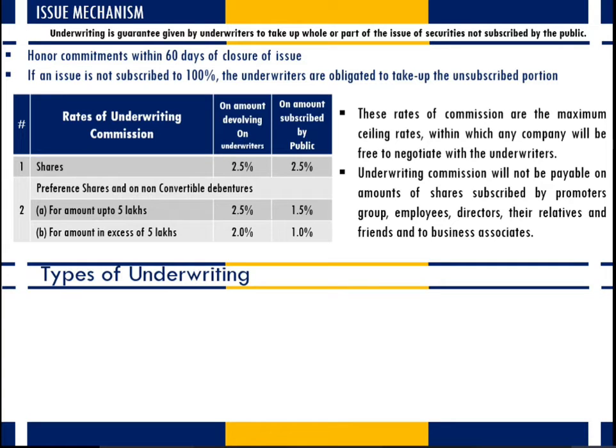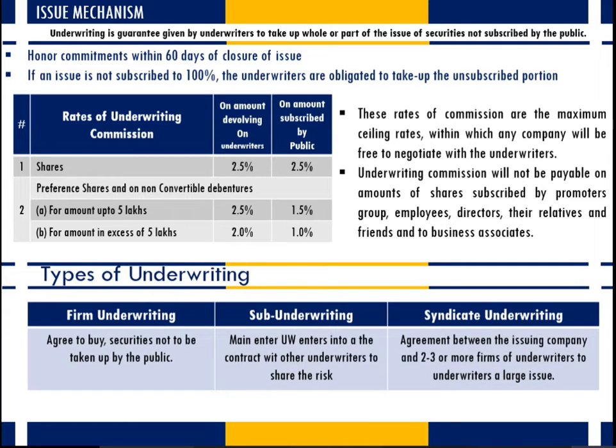But sometimes, if the underwriting involves huge money, let's say one share is like 4,000, 5,000, and 10% of the shares are not being subscribed, one underwriter might not be able to buy or underwrite all those shares, especially for big issues. In such a case, a company can go for syndicate underwriting. In syndicate underwriting, there are multiple underwriters, more than two, who jointly agree to go for an underwriting agreement.